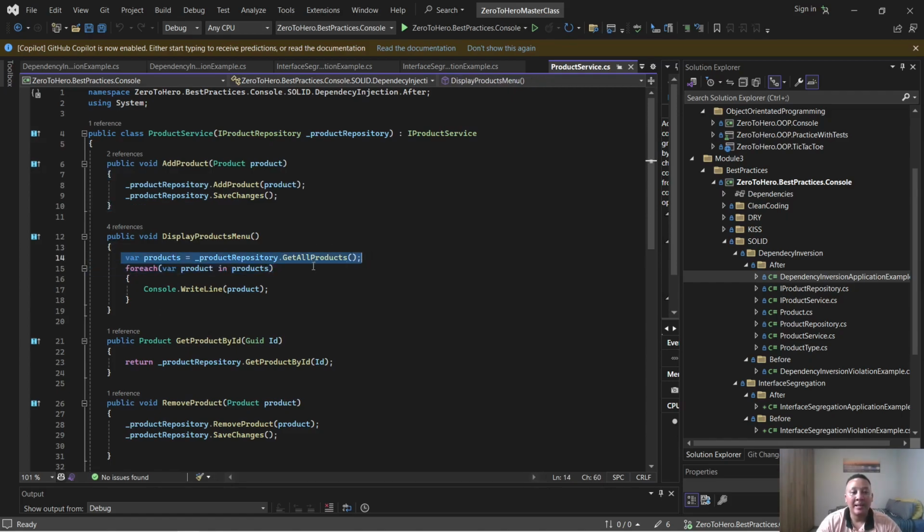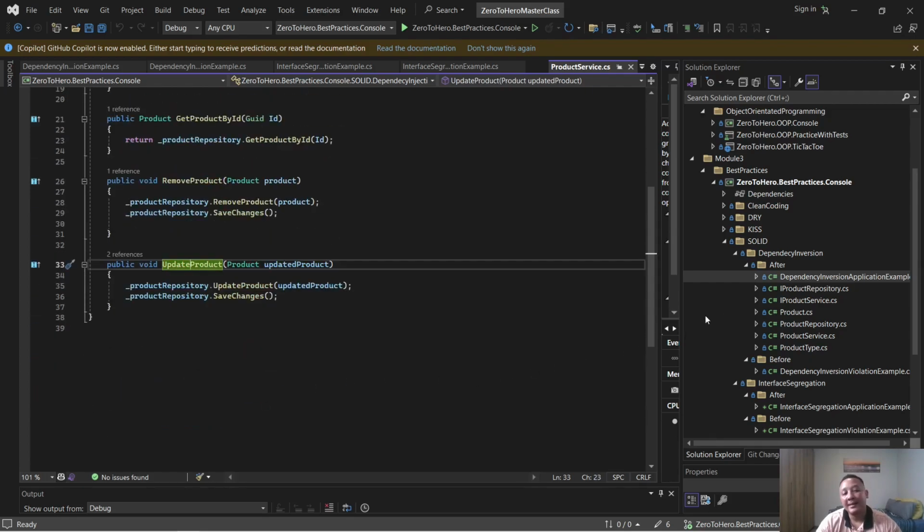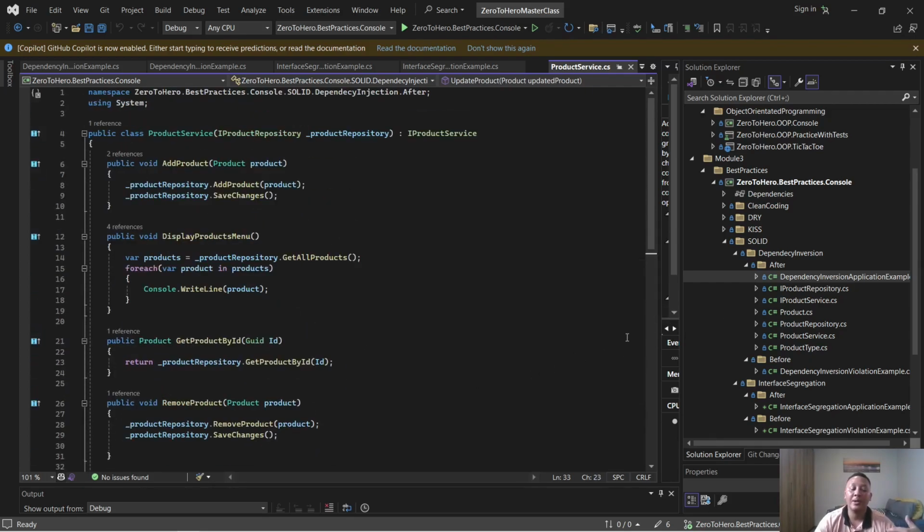Display the menu by getting all the products from the repository or the store, and then loop through each of those products and display them. And then here we have get product by ID, which just gets that product by the ID. It can remove the product, it can update the product, and so forth, which is a really awesome way that we can now go about depending on an interface rather than a concrete implementation.